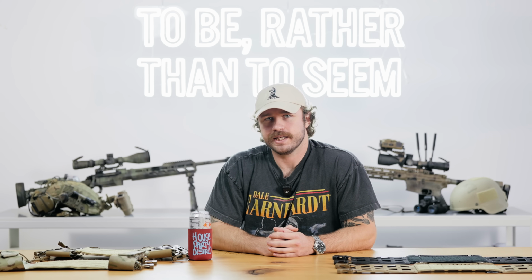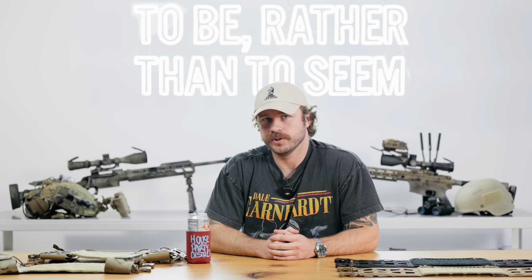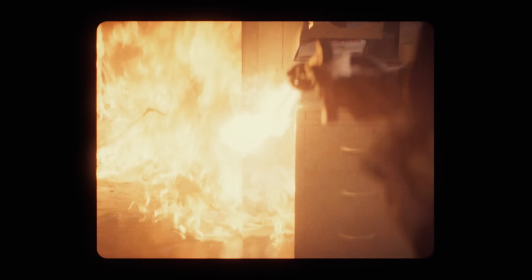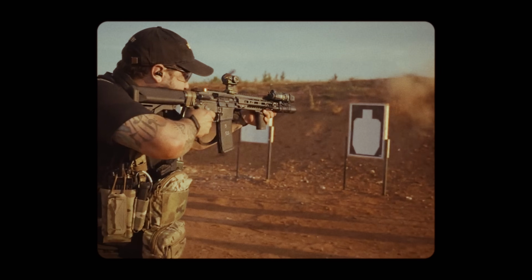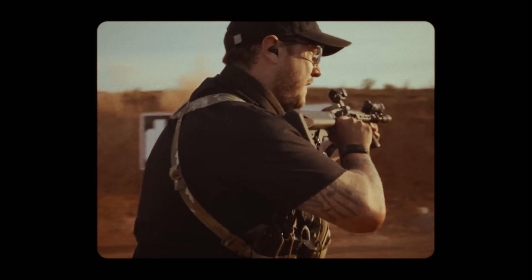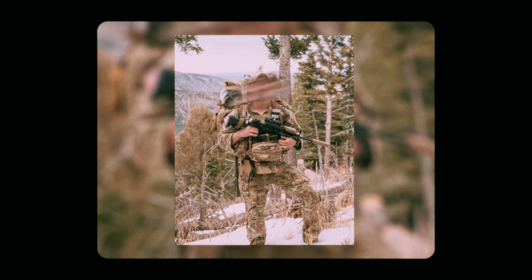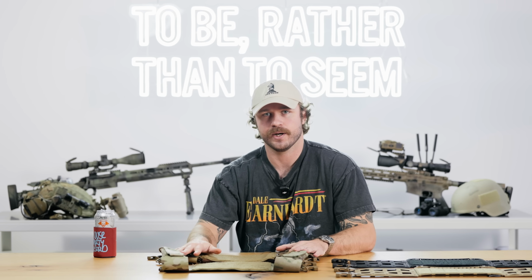So we're going to start at the beginning with the Thing 1 and the Thing 2. Shortly after John Carpenter's The Thing in 1982 came out, Spirit Systems launched the Thing 1 and the Thing 2, which were similar expansion platforms for the microfight chassis and other placards, but with very different sets of accessories and capabilities compared to one another.